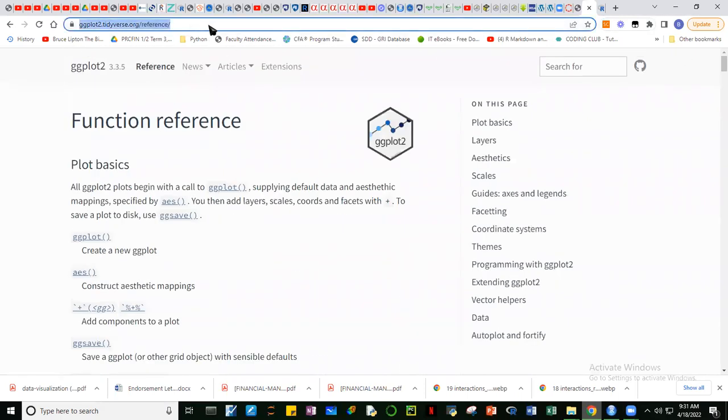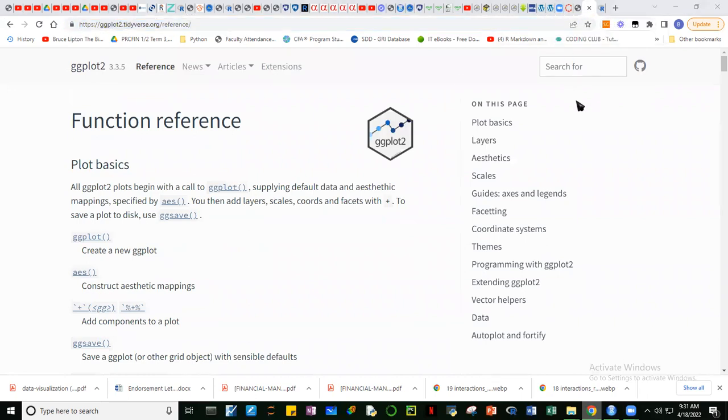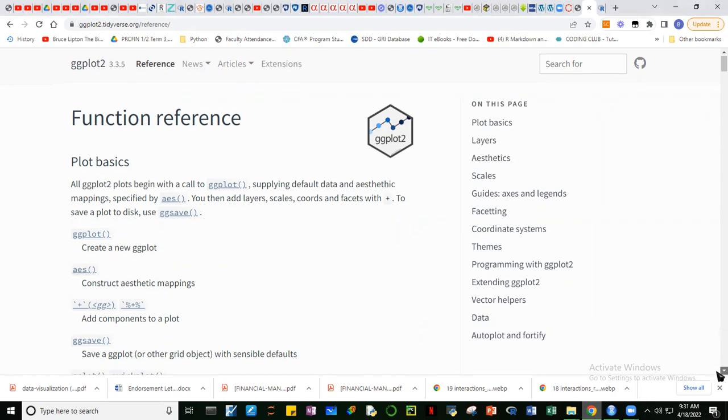So let me share this with you guys for your reference. You may wish to use this as a reference also. Of course, that doesn't prevent you guys from using other references. Okay, this is just a reference.